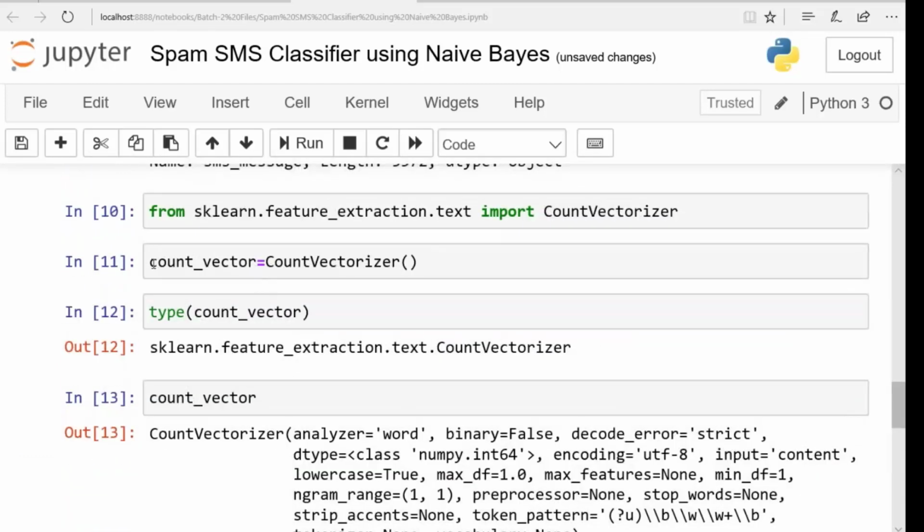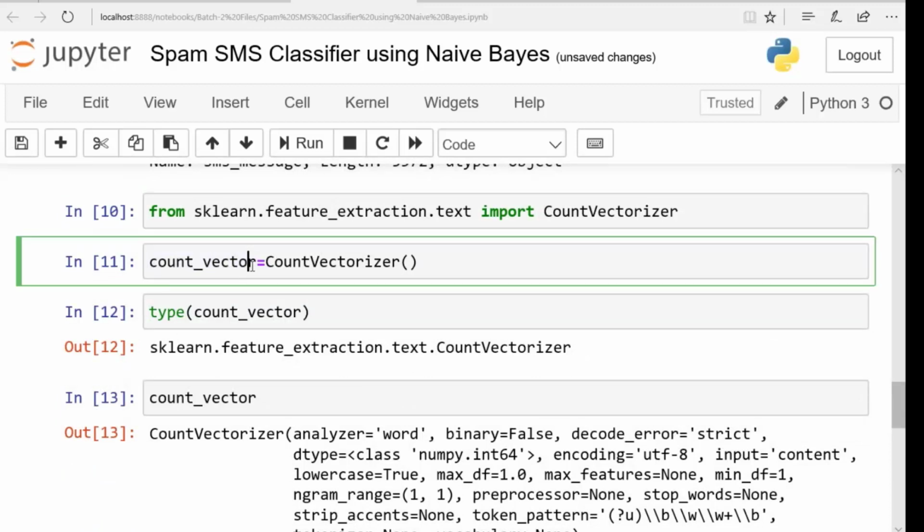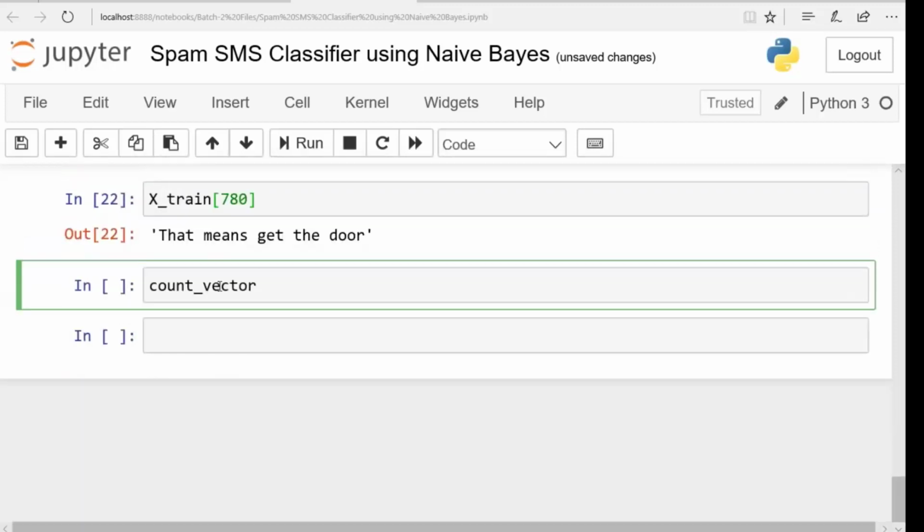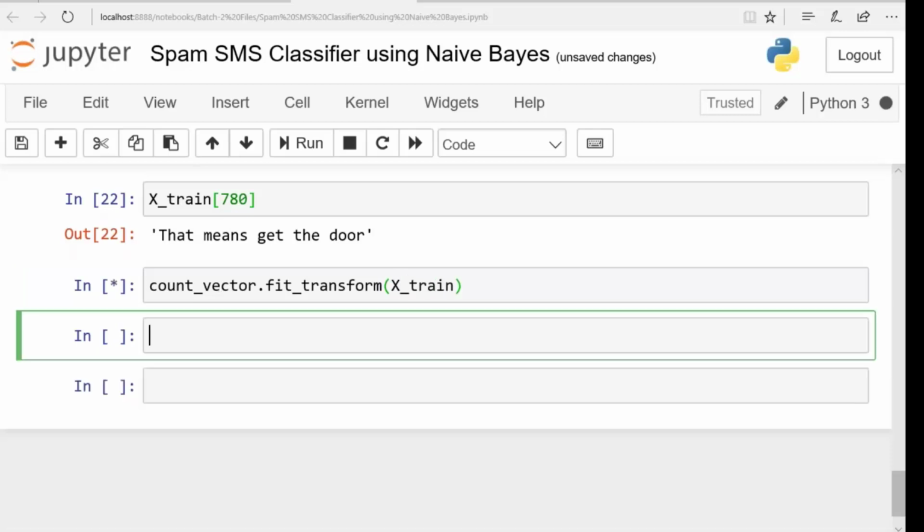So this is the count vector object, and we'll be using it. In this count_vector, we have a method called fit_transform. Call fit_transform on X_train and run this.